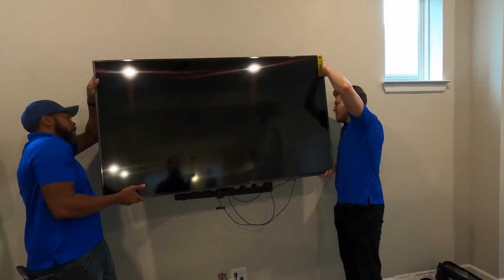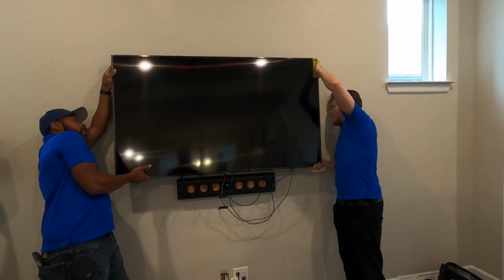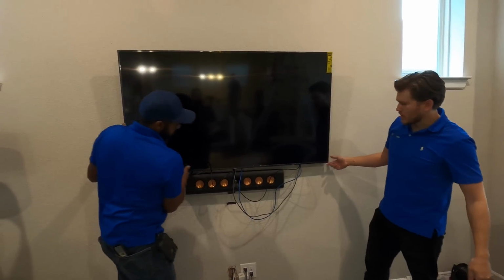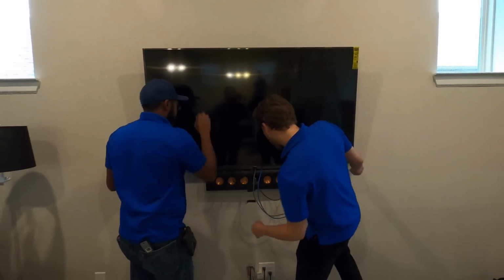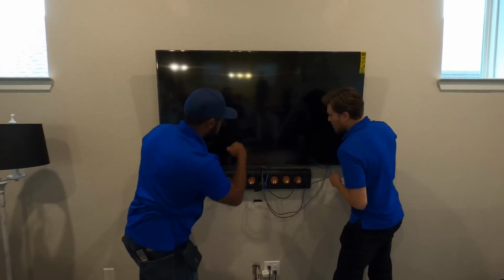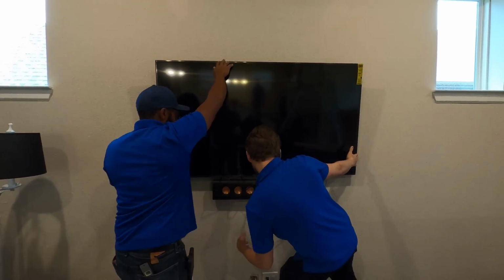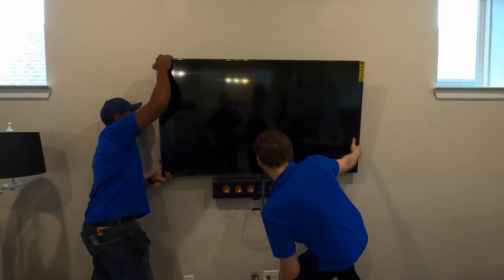Coil it up behind. You on? Yes, sir. You're on too. Yep. Look at that. Looking sharp. All right, just a smidge. 1/8 of an inch. A little more? More. That's perfect.